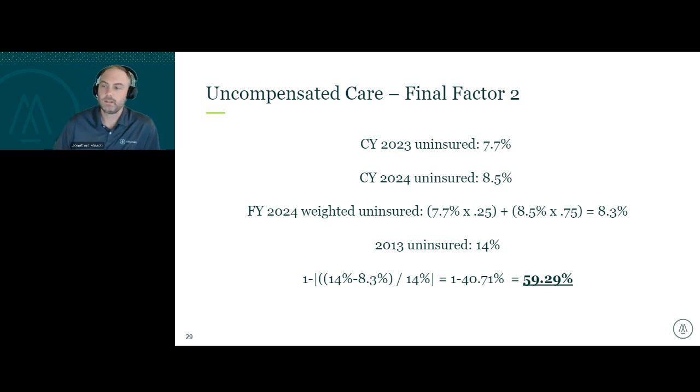So defending these percentages, CMS states that while Medicaid enrollment is expected to decrease significantly, the insured share of the population is only expected to decline from 92.3% nationwide in 2023 to 91.5% in 2024. So a very small decrease in the number of truly uninsured.